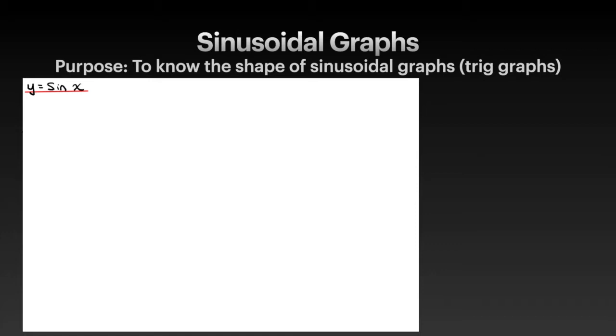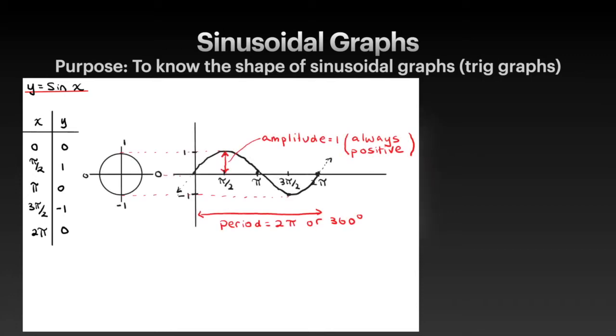So if y equals sine x, one of the things you can do is you can first make a table of values. And this is just looking at the different points. What is going to be my y value given that x is a given angle? So if the angle is 0, my y value is 0. If my angle is pi over 2, then sine pi over 2 is going to be 1, and so forth. And what this graph is going to look like is this nice little wave pattern going on. And so this continues on both to the right and to the left.